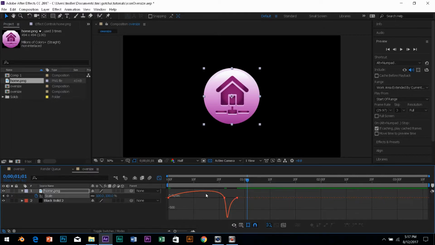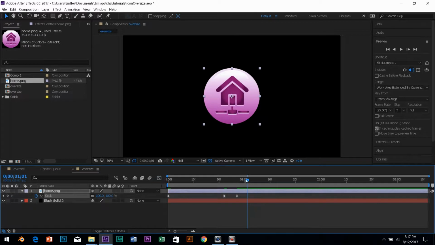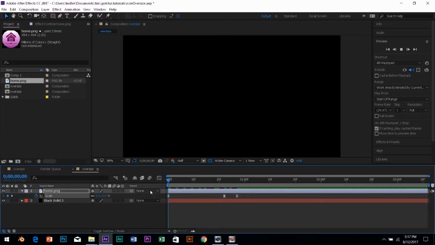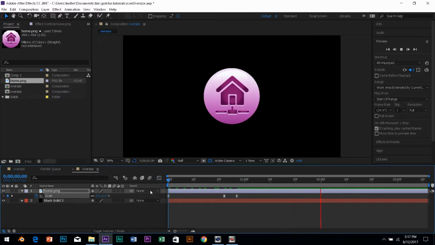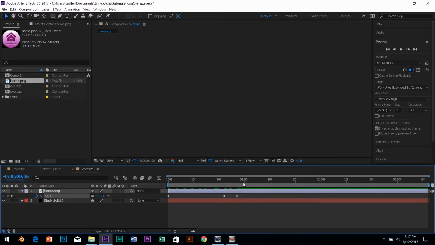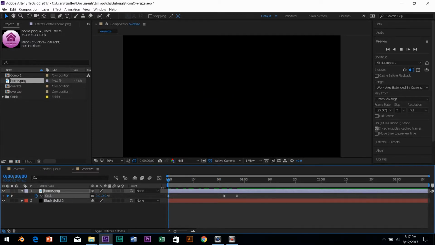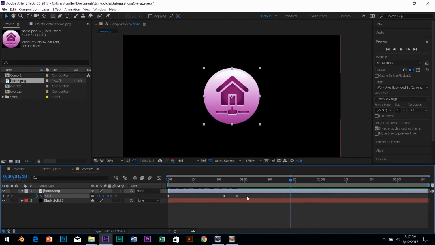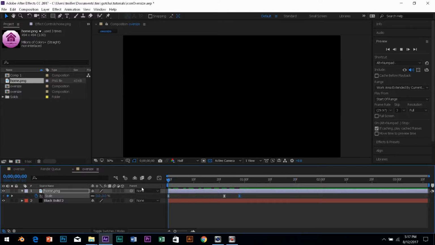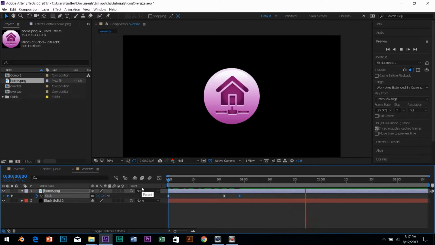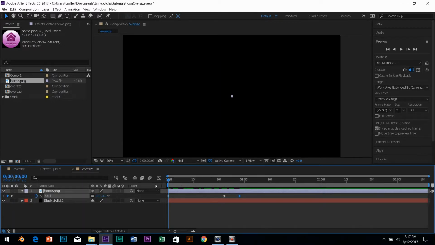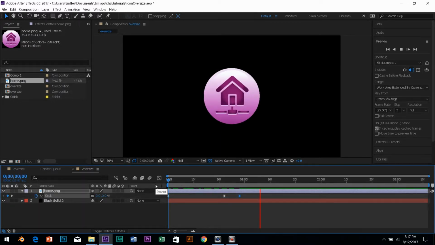So this will make that animation whip a little bit faster when it goes from that oversized to the regular size. So let's have a look at that. Okay, and I think it seems like the oversize is happening. There we go. That's what I wanted. All right, that's what I was going for.